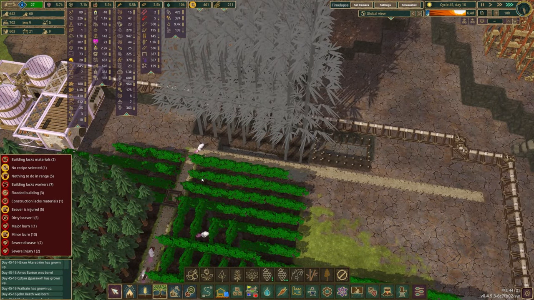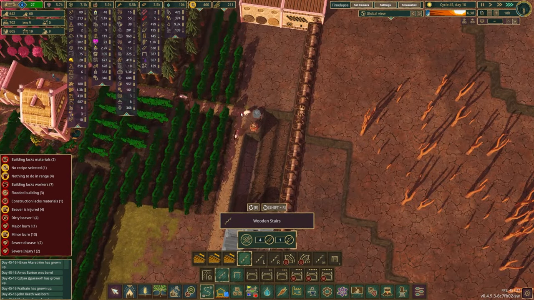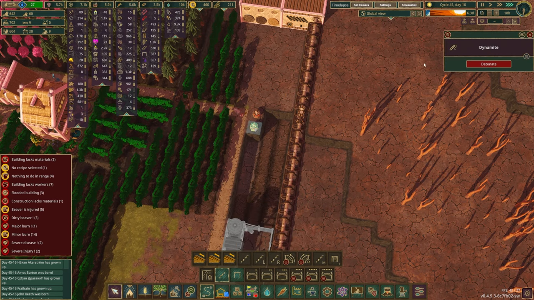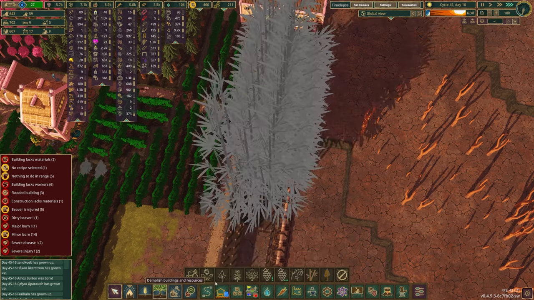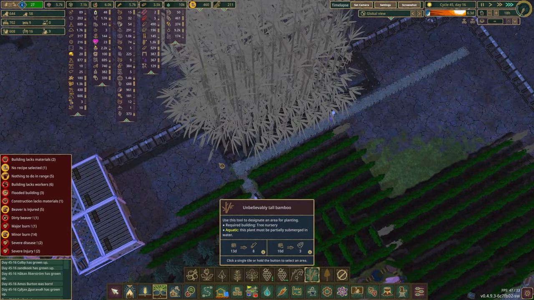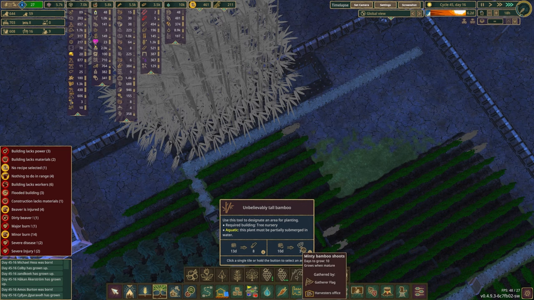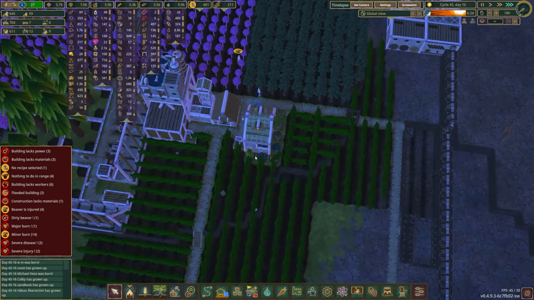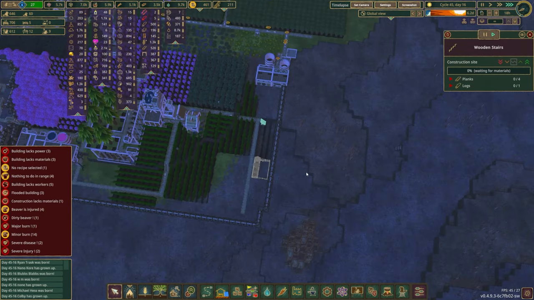Well, consider me impressed. I guess I'll just put in a staircase right at the very edge of this. There we go. We'll just do it that way. Seems the easiest thing to do. Then the unbelievably tall bamboo will be self-contained, and they can harvest it. And hopefully we can get some, what are these things? Minty bamboo shoots. There we go. Now the gatherer's flag should be able to reach, I imagine, once the stairs are in, that should be fine.